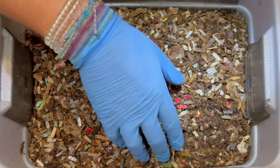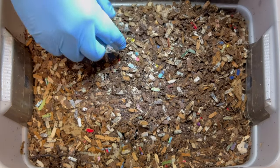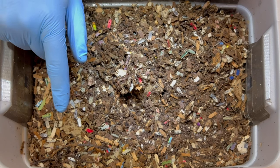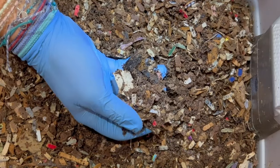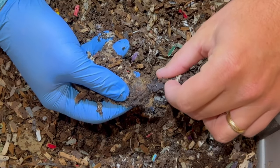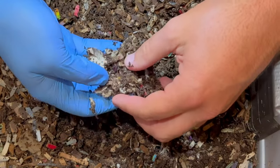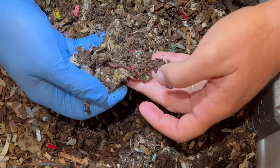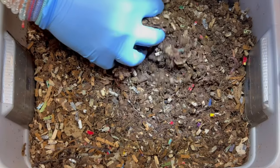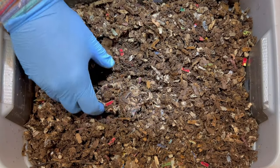One thing I learned about mites from my various bins is that if you try to bait them out, you can end up trying to drain the ocean one thimble at a time. There are thousands upon thousands of mites in a worm bin. When they get out of balance, the population explodes but then goes back down. I don't see mites all over the worms trying to eat them, so I'm not worried about these being the harmful type. There's enough bedding and food for everybody — mites are just an indicator that something's different in your bin.